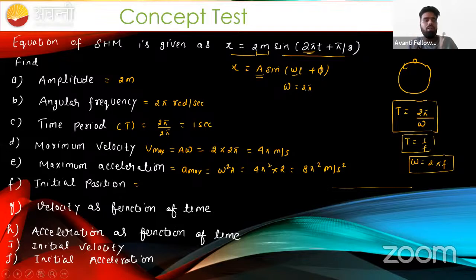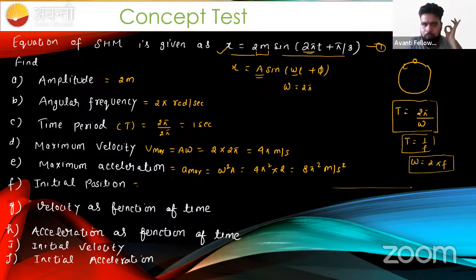That is the next portion. What is the initial position? What is the meaning of initial position? It means I would like to know at t equal to 0, what is the exact position of the particle. Then how can we get the value of position? From the equation of position, the equation of displacement. If we want to find the initial position, put t equal to 0 here.